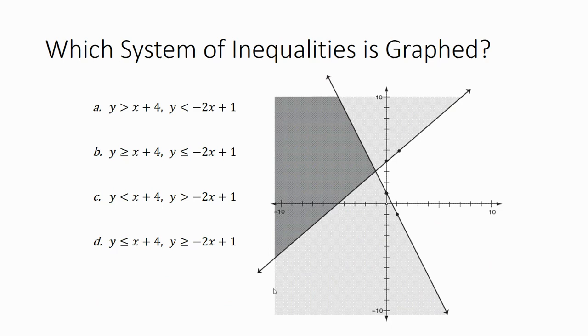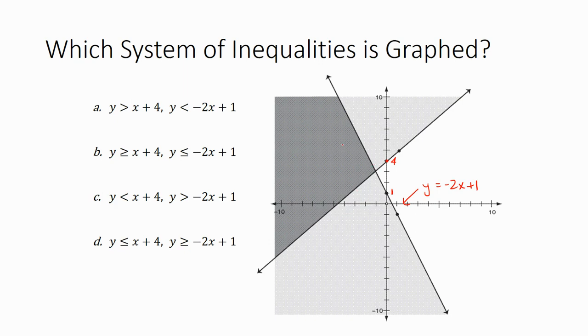Okay, systems of inequalities. So with the shading, again, I think a better way to do this might be to just figure out the equations of these lines. This one has a y-intercept at 1, 2, 3, 4. That's 4. And the slope looks like positive 1. But maybe not exactly. It's kind of hard to tell without the grid. And this one has a y-intercept at 1, and it looks like the slope is negative 2. So maybe this is y equals negative 2x plus 1 for this one.